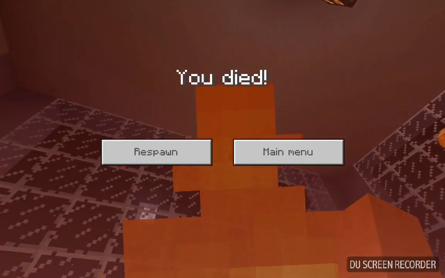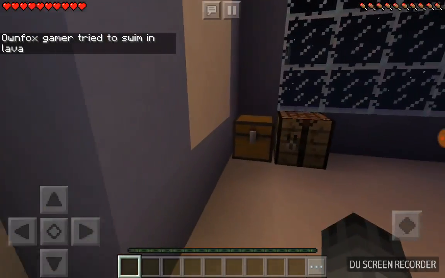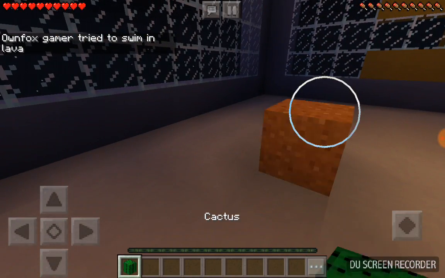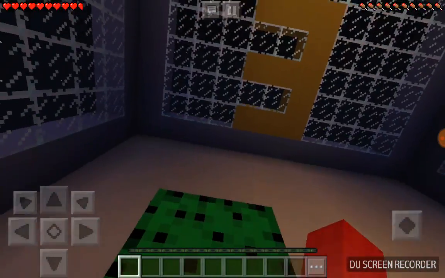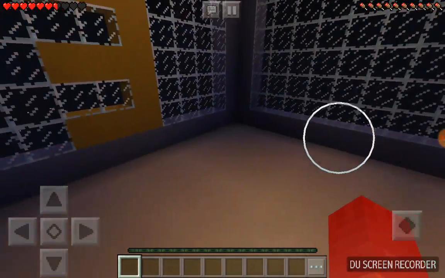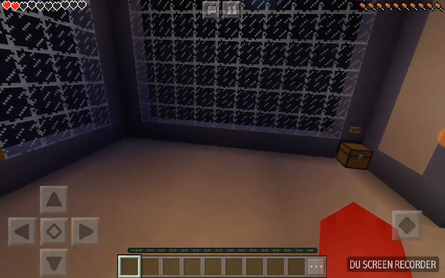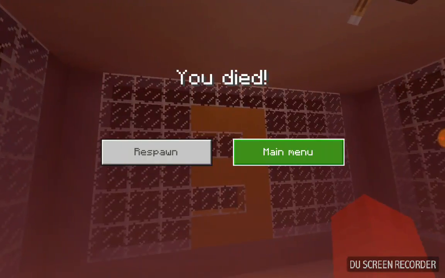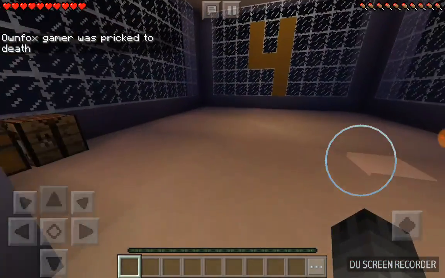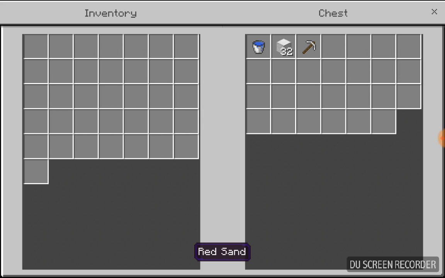Burn, burn, baby! Try to swim in lava. 3. Cactus, sand. Sand, cactus. I'm prickling my butt. Ow. Okay, anyways, number 4. Sorry that I cheated.